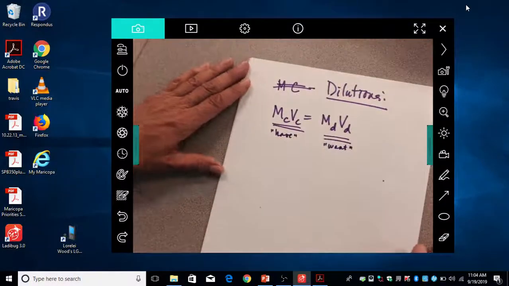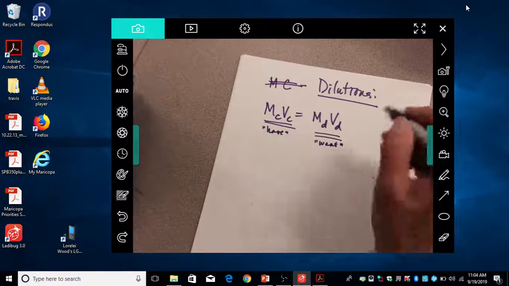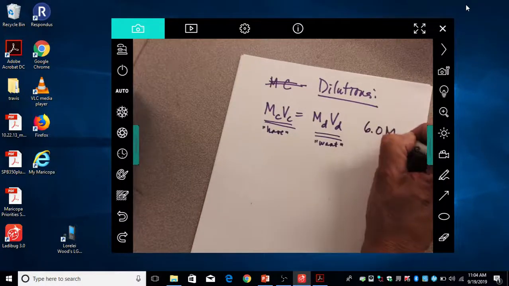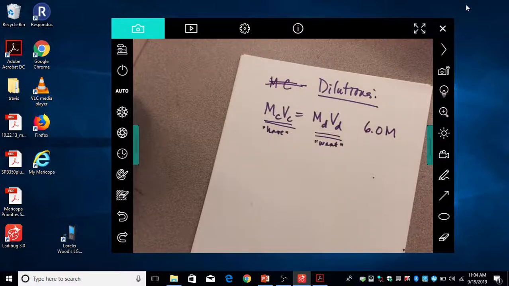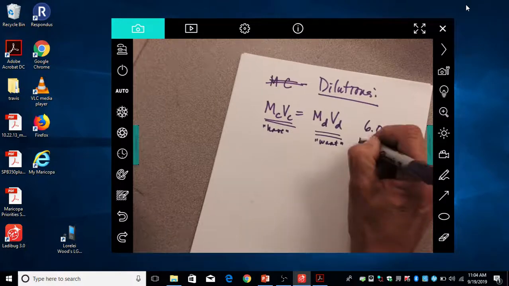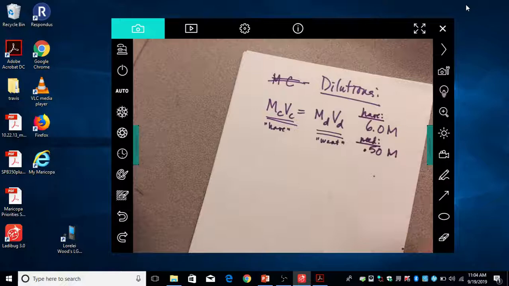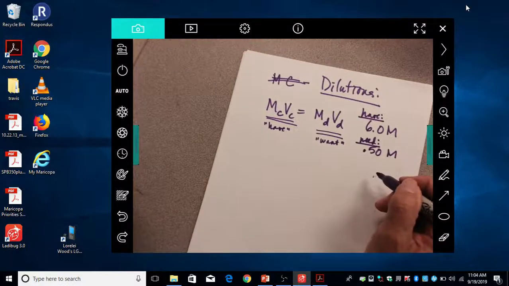So say for example, I'm doing a lab of acids and bases with my students, and I walk in and I need some hydrochloric acid dilute. And what we get it shipped to us in is generally 6 molar, which is super concentrated. You put this on your hand, your skin's going to start to dissolve. So it's pretty concentrated stuff. But I don't need anything quite that concentrated. I need something that's about a half molar. So this is what I have. I need half molar, and I'm doing a pretty big lab.